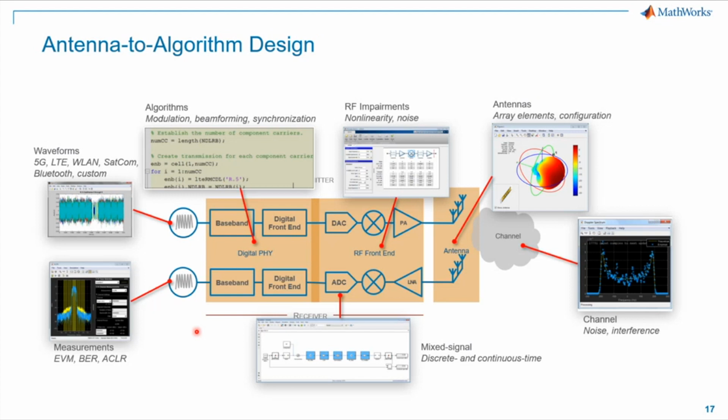Good. So in this same tools environment, which is great for your customers, they only have to live in one tools environment. We start with waveform generation, and whether that's custom waveforms, anything you can describe mathematically, you can generate in MATLAB, or if your customers are using standards-based waveforms for 5G, LTE, satellite communications, whatever, we've got tools that generate that. You can simulate the transmit algorithms that they're going to have resident on their FPGA or SoC, simulate RF front ends. We've got behavioral models of RF front ends, simulate what your antenna patterns are going to look like, simulate your channel, and then you can do the same thing on the receive side through analysis.